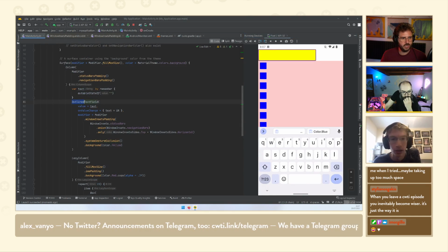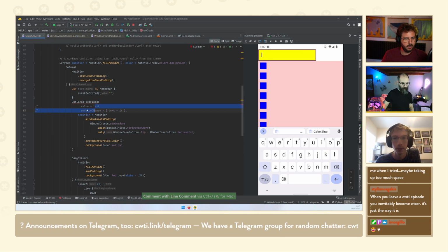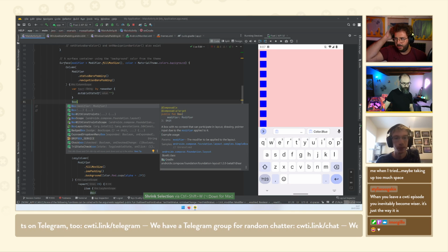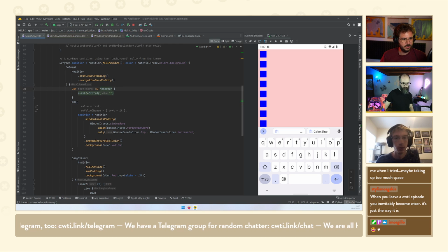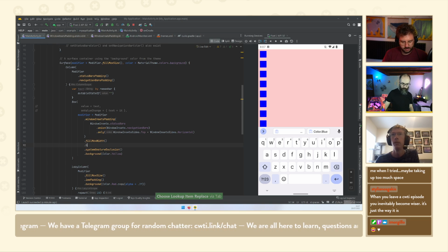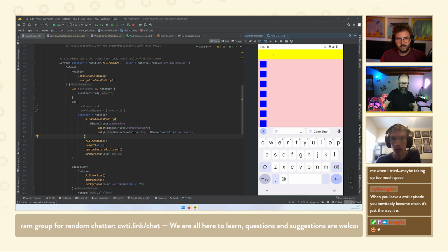But if I change this to a box instead of a text field, then I can just see if it's because it's capturing for the input or if it's something else. So this needs a size, fill max width, and I don't know, 48 dip. Okay, and now let's, no, you cannot. It works. It works here. It doesn't work here. Yeah, this works.